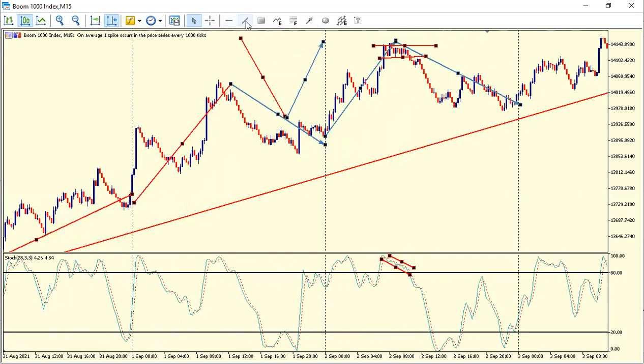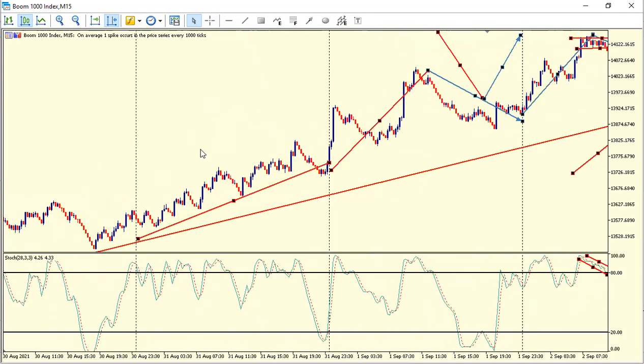If it were Crash 1000 or Crash 5000, and you want to catch your spikes, then you want to look for the up and down moves, which means you want to look for areas where you start selling from, so you catch all the spikes in the crash. And in the bull market, you want to trade the down and up move, which means you want to see the market going down so that you look for opportunities to buy. I hope you're understanding everything I'm explaining here.